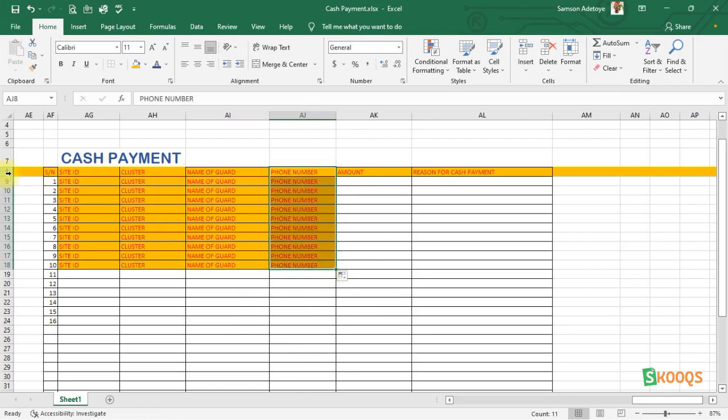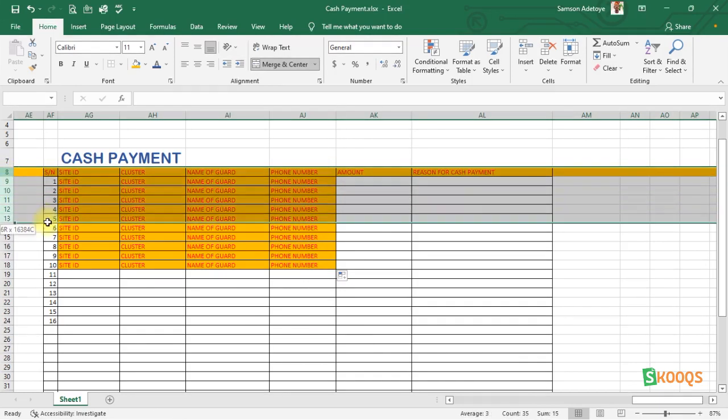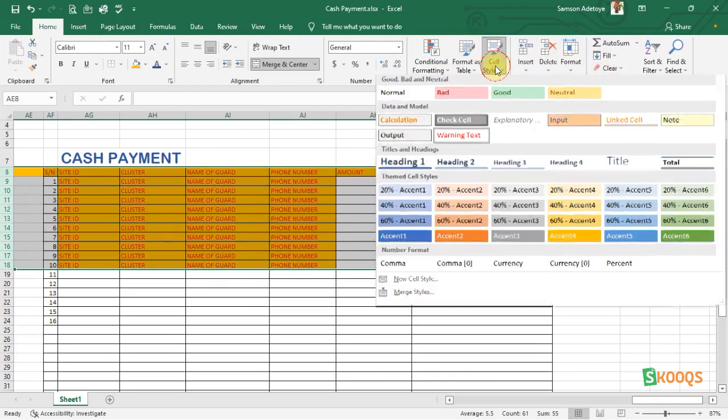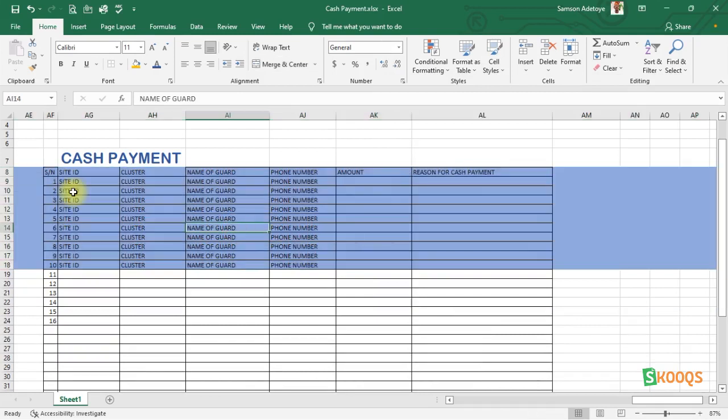You have to have everything highlighted. Then when you're ready, go to the styles and choose any one you like. Let's have another color for this one. This is what is called formatting.